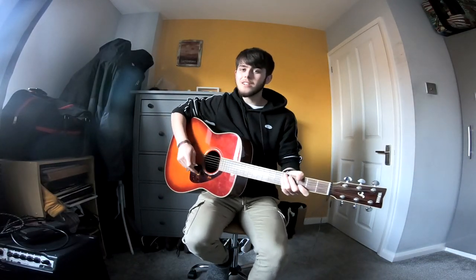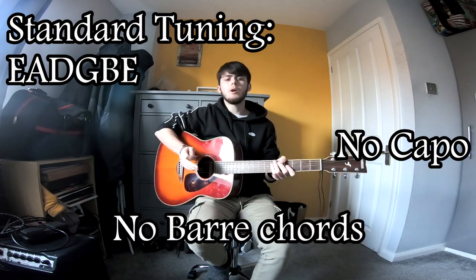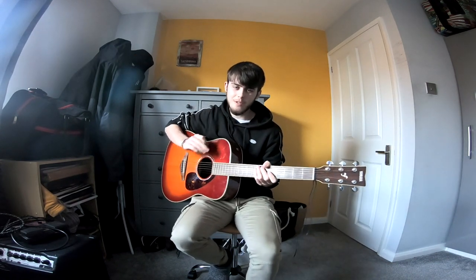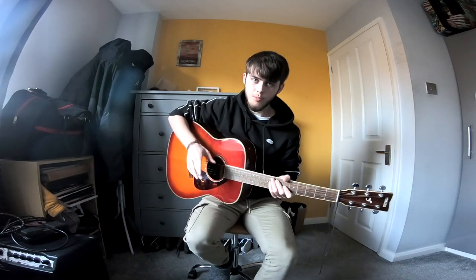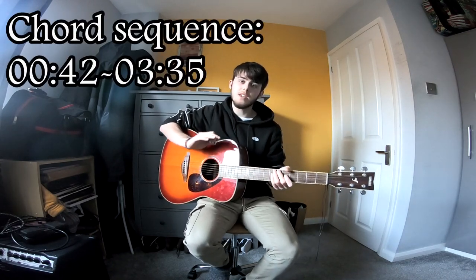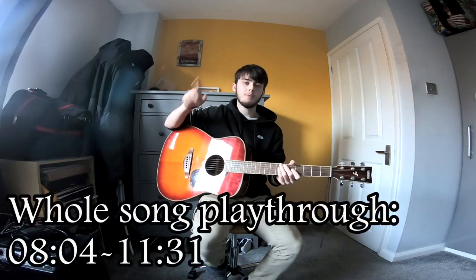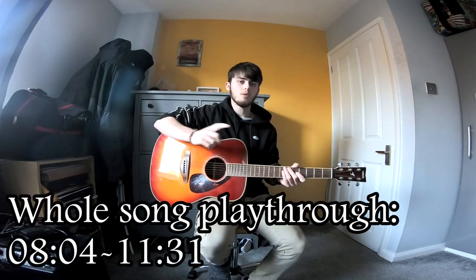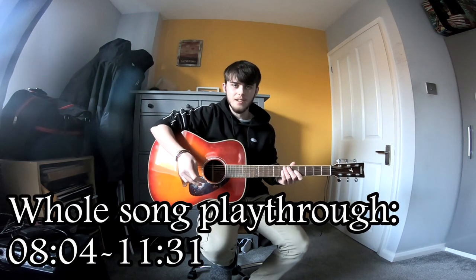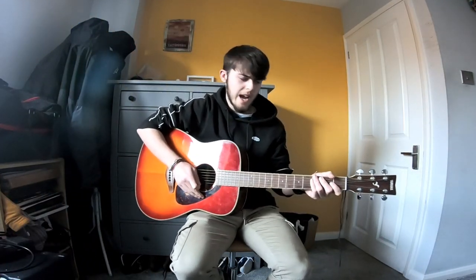Okay, so first things first, this song is in standard tuning. You don't need a capo and there are no bar chords. It's all open chords, so it's literally four chords, and there is a finger picking intro and outro, which is the hardest bit, but it's really not that hard. I'll start off with the guitar chords and then I'll do the finger picking intro and outro, and then there's a playthrough right at the end where I'll play through the whole song so you can see kind of where it fits in and maybe you could play along. This is the chord sequence and it stays the same throughout the entire song.